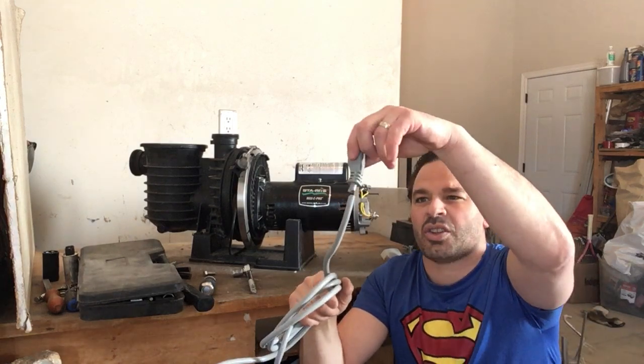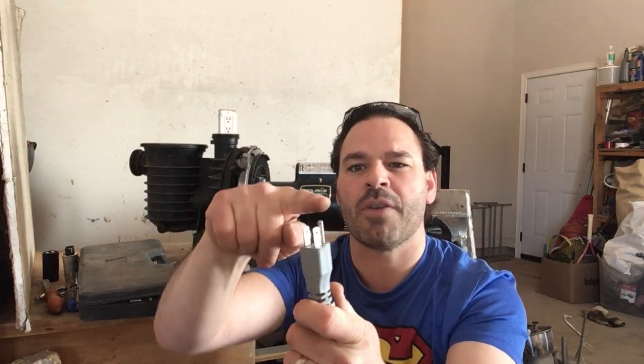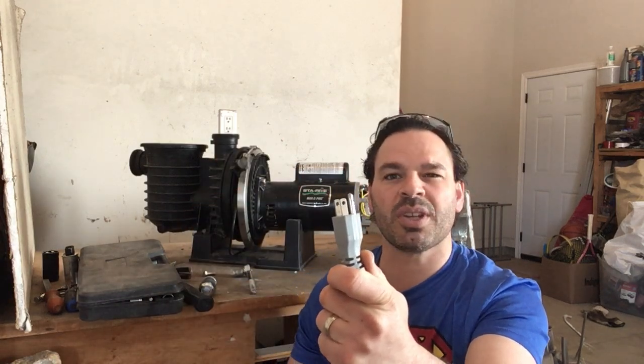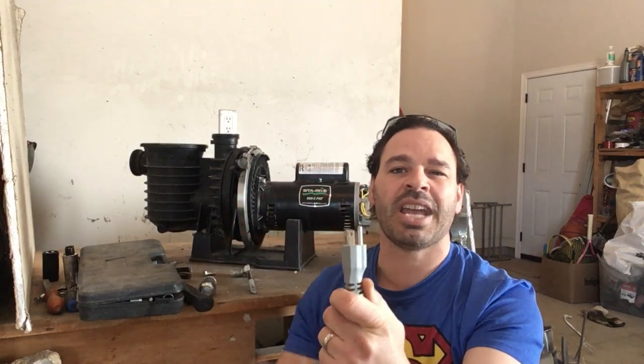I did actually remove the cap here. This is, as I said, a different model, but there are some brass prongs. Some people will leave those brass prongs on for the weight. Some people will take them off and get the clean brass. Brass right now is going for $3.23 a pound. It does depend on how much brass you have. I do take them off.